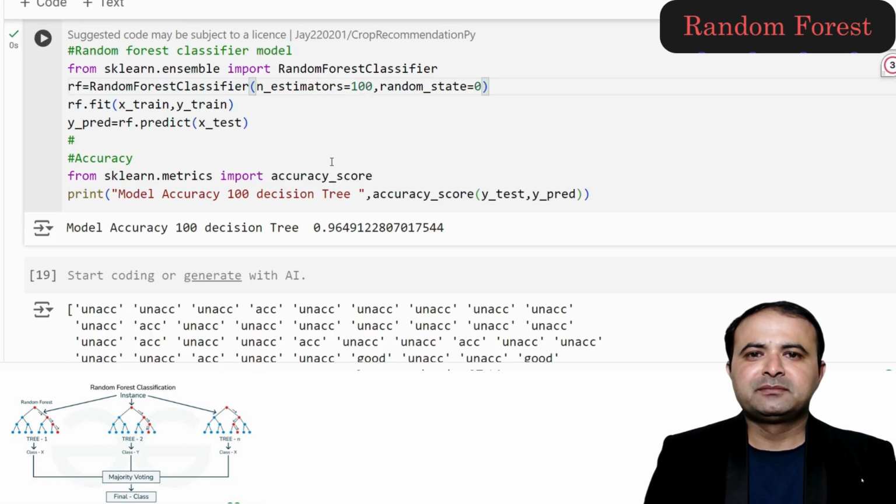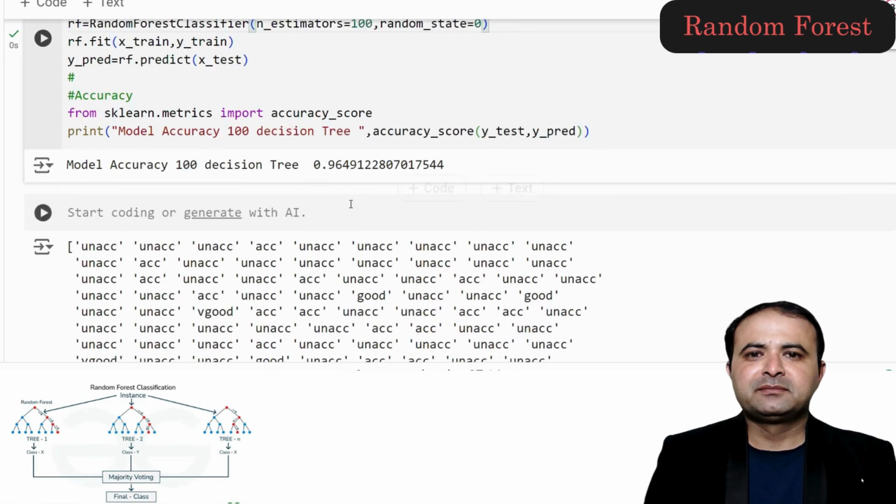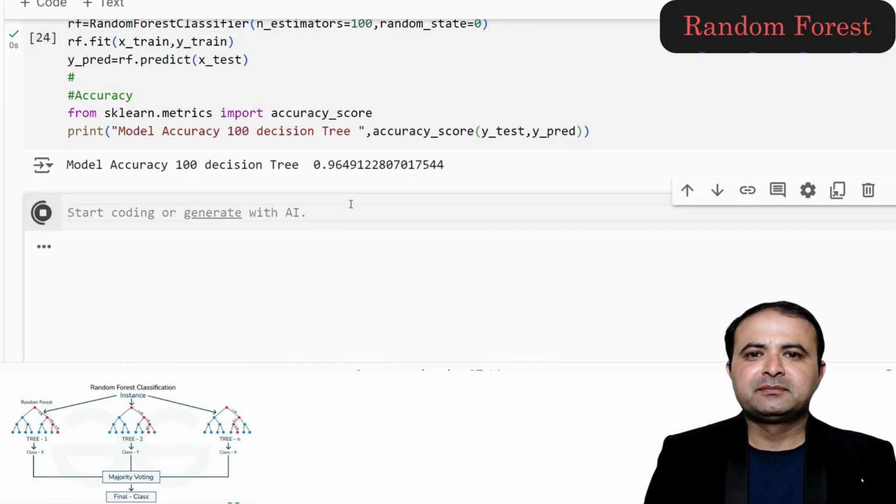Now I want to find the important features related to 100, 50, 10. You can check one by one. Now I want to view it. So classify with estimator 100.